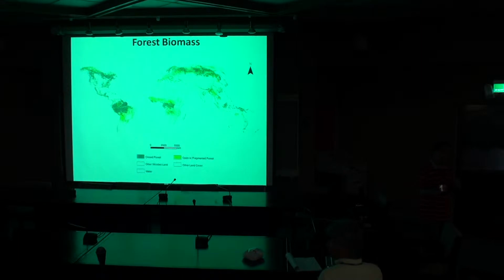Forests occupy about 30% of the world. It's not the largest vegetation type. The largest vegetation type, as you can see, actually is dry lands. But forests store the majority of carbon and the biomass of the terrestrial environment, so it's important, it's crucial, to estimate biomass for the biosphere. And arguably the only way to do that is using remote sensing.